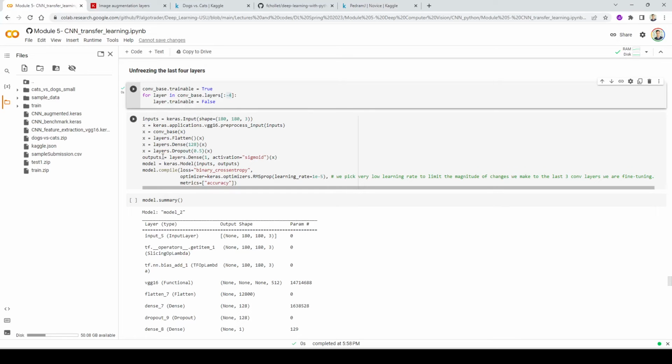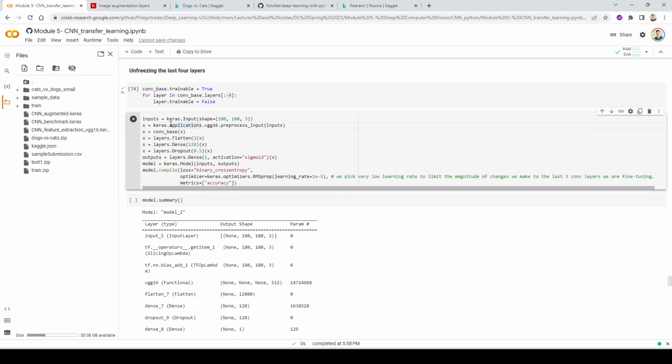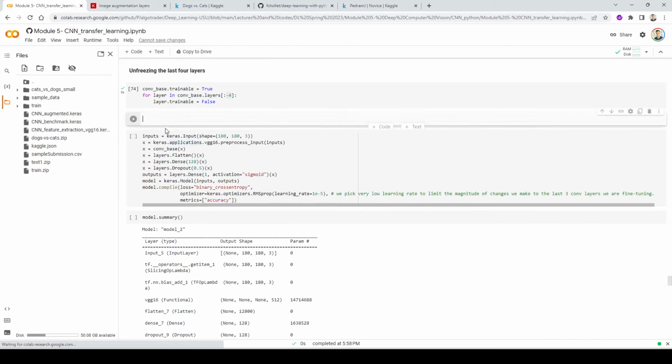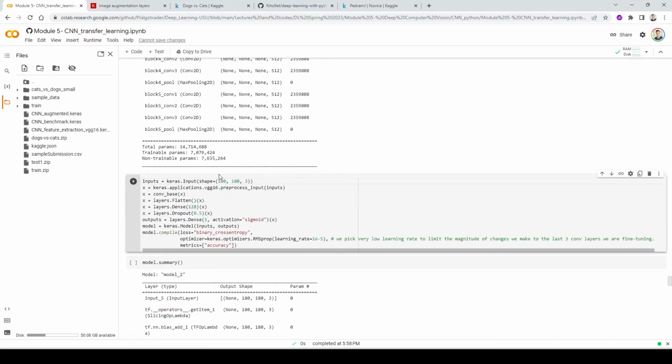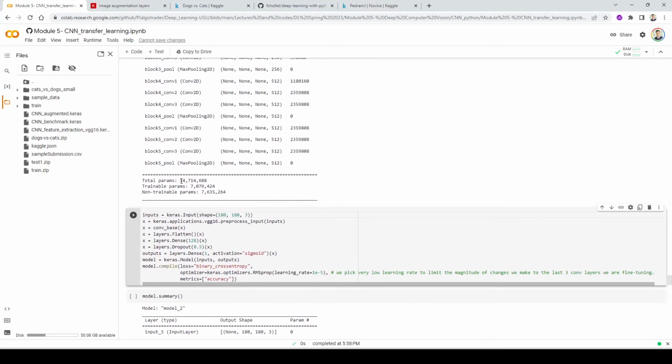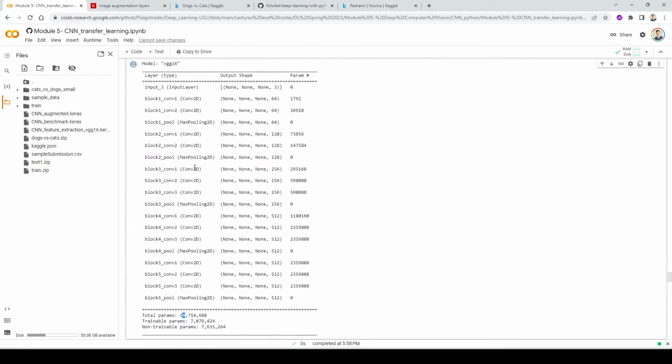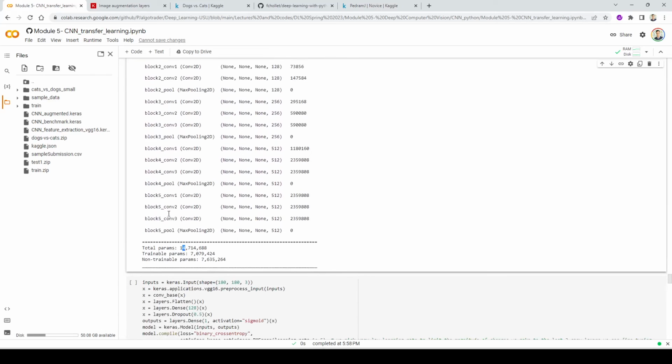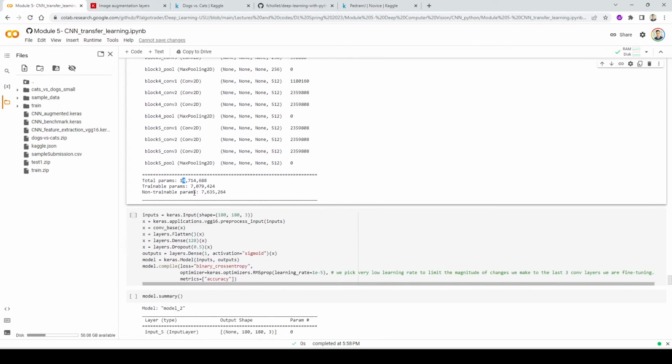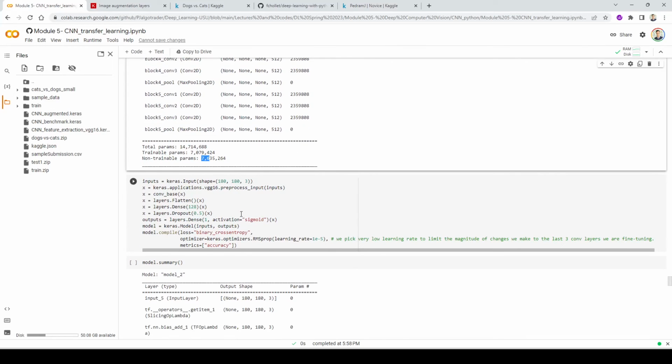Okay, so now actually I can show you. Let's look at the conv base summary one more time. conv_base.summary. Show you what I mean. So here, you see the number of trainable versus non-trainable is different, right? We have 14.7 million in total, and we freeze the first 4 blocks, and the very last conv layers are unfrozen. So that's why we still have 7 million trainable parameters, but 7 million of them are non-trainable now. Okay, 7.6. Now let's go ahead and put this model together.